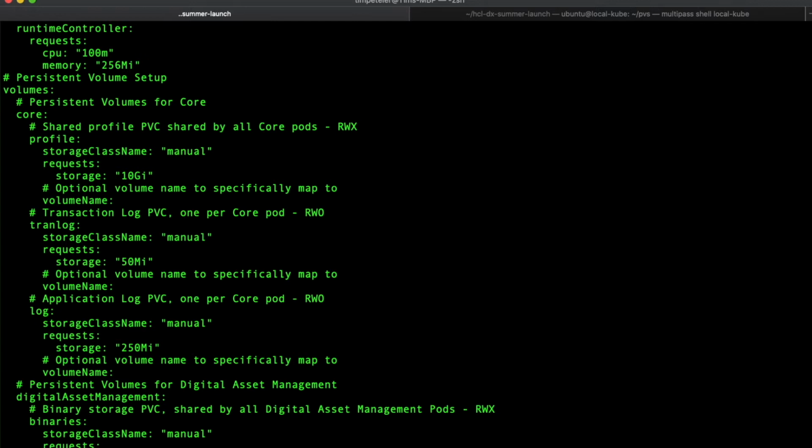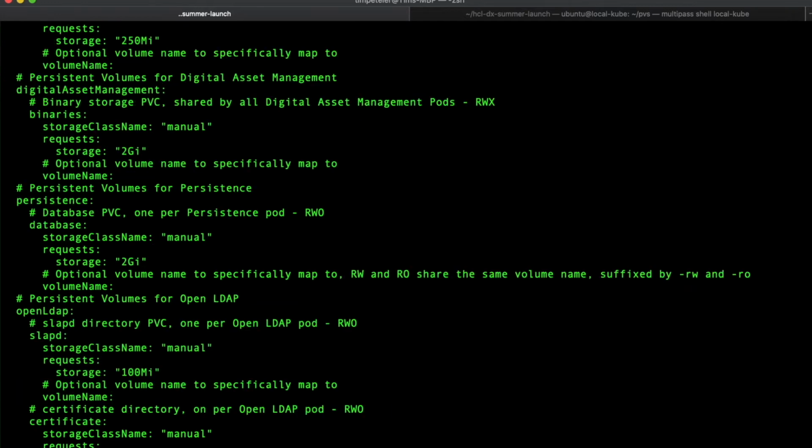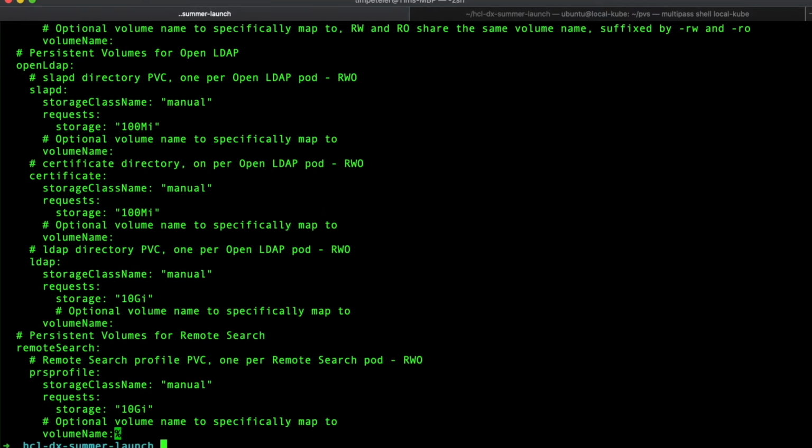Whereas the transaction log and also the log volume of the same pod is read-write once, meaning that each and every pod will have its own volume. And that already concludes the minimal setup here. Some of the settings here are also default settings. I just put them in the minimal YAML file so that I can show them to you.